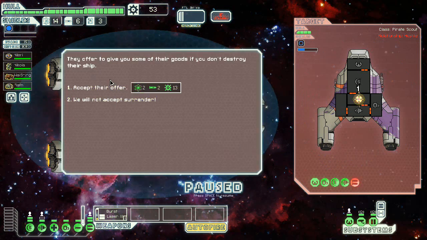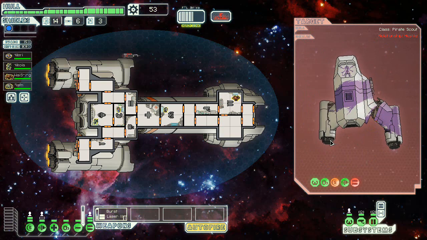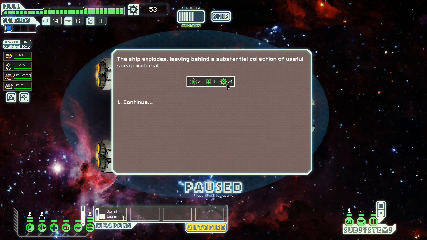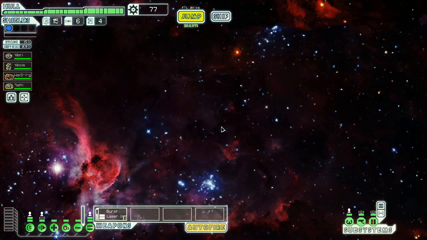They offer you some of their goods if you don't destroy their ship. 2 fuel, 2 missiles, and 13 scrap. I think not. Two fuel, one drone part, 24 scrap. Alright, I like that. A distress beacon. Perfect.